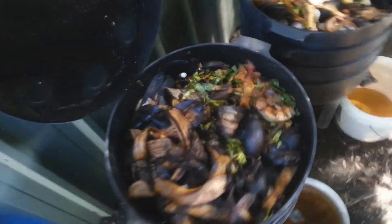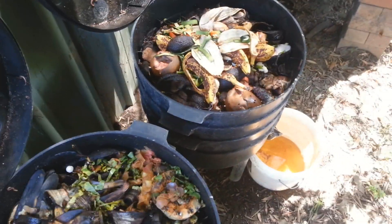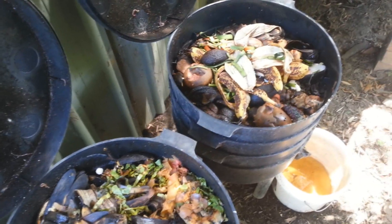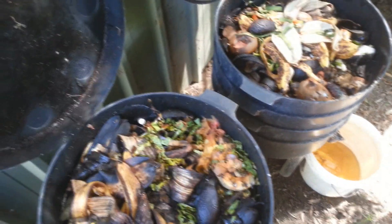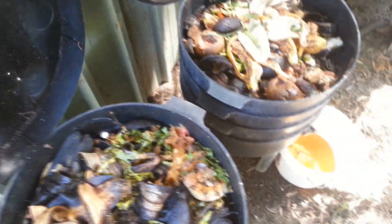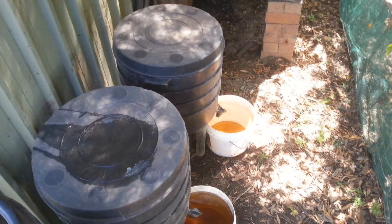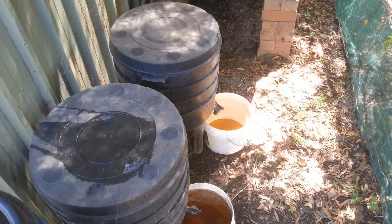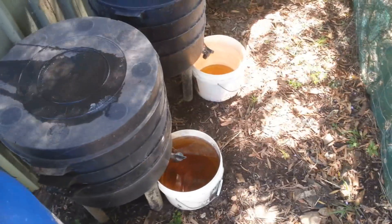I also add rock dust, but only about once every three months. Once every two to three weeks I'll add urine to the system as well — that's just enough to keep the nitrates up, you really only need a tiny amount. Occasionally I'll put some seaweed extract in, and that is it. It's very little that I put in. Over time the bacteria and nutrients build up in the system, so I actually try to limit what I put in. A common problem with aquaponic systems is build-up of organic matter inside the grow beds, but the grow beds have worms going through them anyway from the worm juice, so they help manage that.